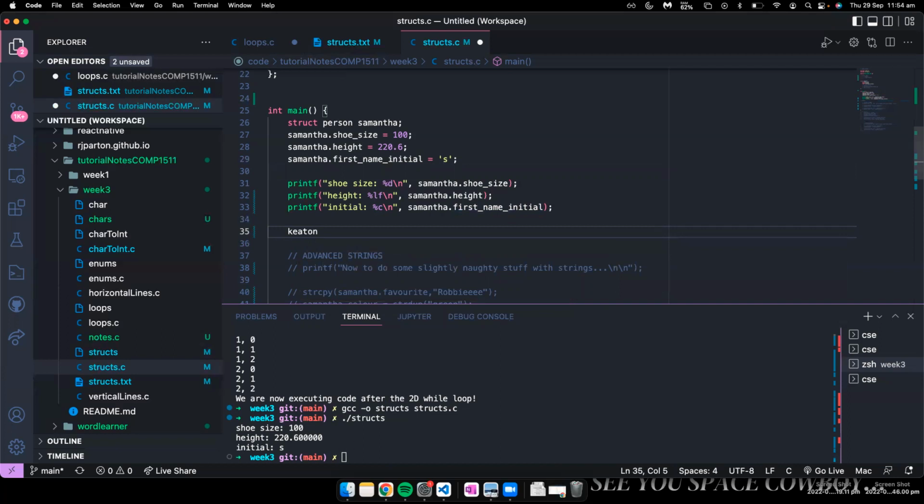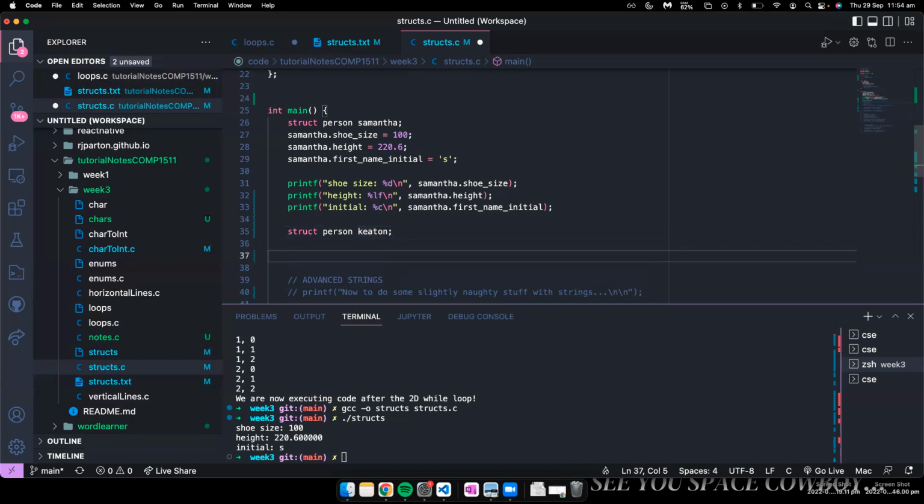How do we create a new struct called Keaton of type person? Or are you a person, alien? No. We'll go with person for today. What do I write? Struct person. Cool. We're creating a new struct called Keaton, of type person.